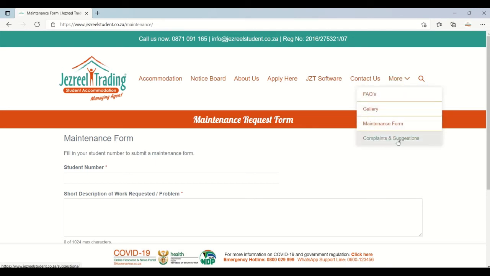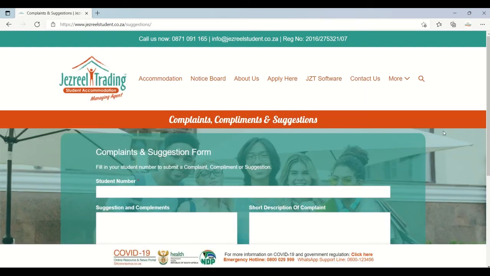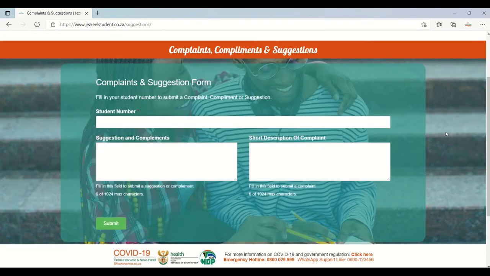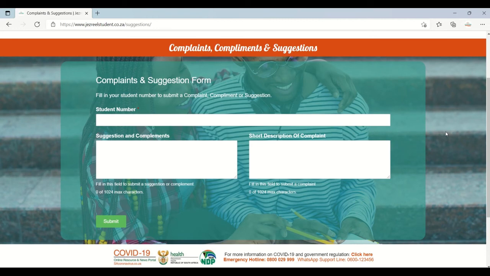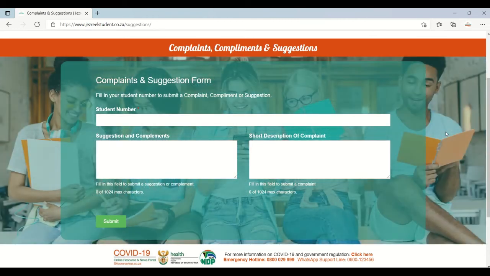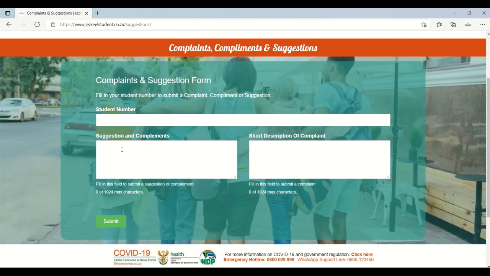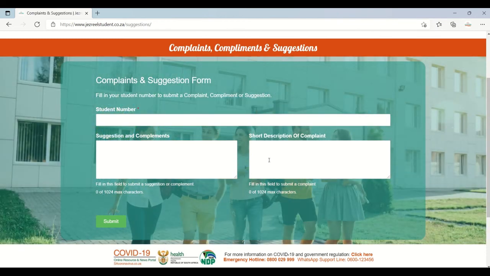Then, very important, guys, complaints, compliments and suggestions. We want to make sure that we give you the best possible experience throughout 2022 and onwards. So if there are any complaints, compliments or suggestions, also put in your student number. If you put in your student number, automatically in the back end we will have all your details: which residence, contact details, email addresses, everything. You'll put in your student number and a small description of the suggestion or compliment, and if it's a complaint, a short description of the complaint.